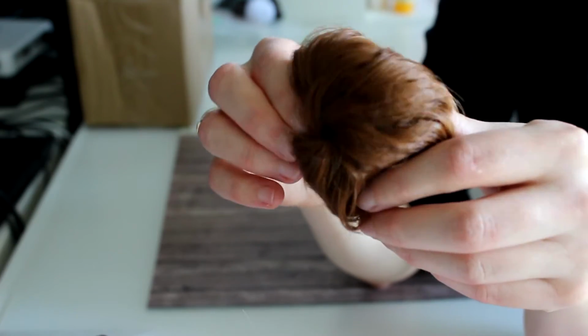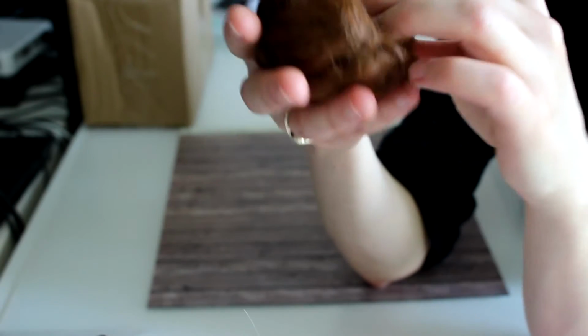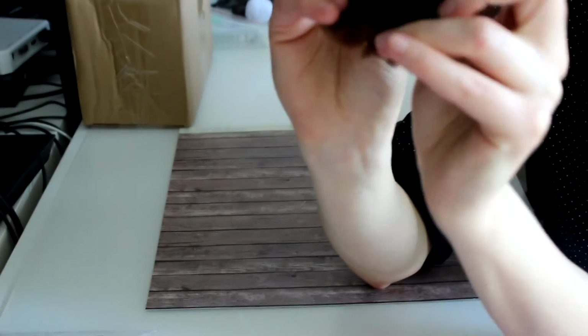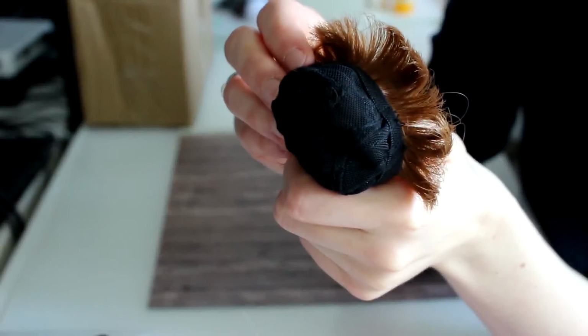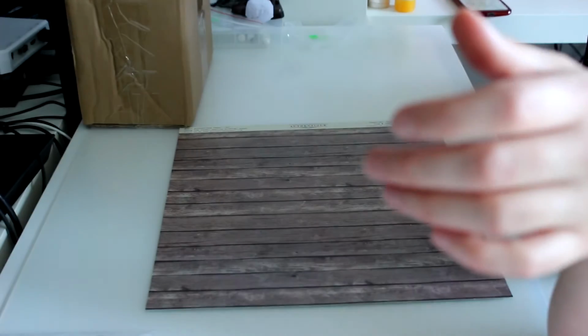I will put it on Merlin and show you how that actually looks on a doll. The one good thing I can say about it is the head cap is pretty well done. It's elastic, kind of stretches a bit. Oh yeah, that's great. But generally there was a fail.